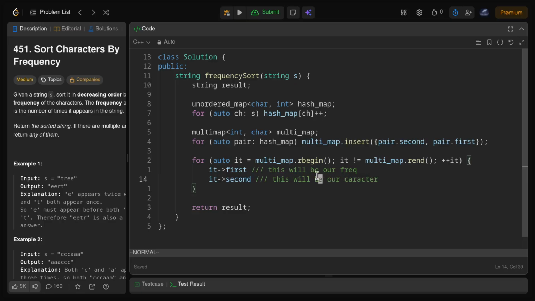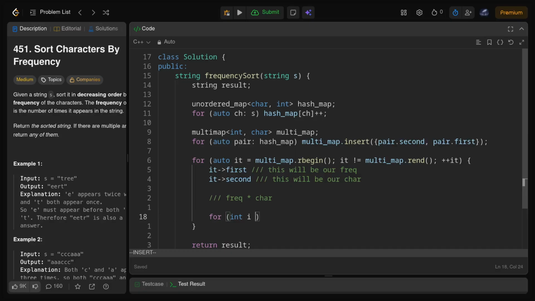So we need to calculate the string. How? Frequency times character, right? So we need to compute frequency times character. How can we do that? A for loop, right? Is there any better approach? In C++ there is a string constructor, but let's do this.